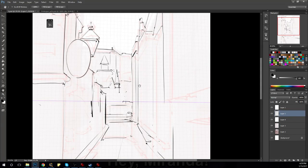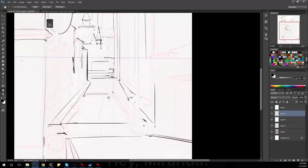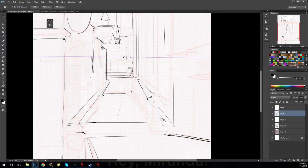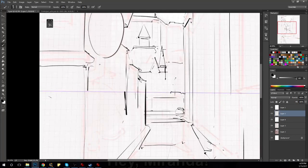So with doing studies, it's very good to have a timer to not get caught up in tiny details, because that's just happened so many times to me. I'm going to do a study, and then you just end up noodling on something that is not the reason why I started studying the image itself. But when doing personal stuff, I think sometimes you need that time to just take it easy and just try to capture what you want to capture.